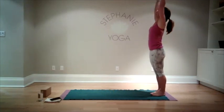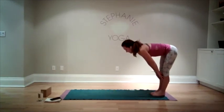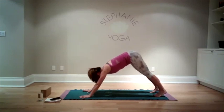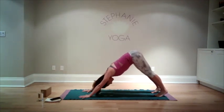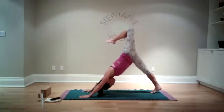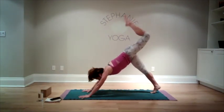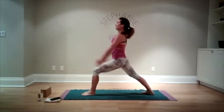We're going to do that again on the other side. Inhale with the arms up, folding forward, bringing your hands to your shins, lengthening to a flat back, hands to the ground. Walk yourself up into downward facing dog — you might need to adjust your feet. Lift up high on the tiptoes, push your tailbone up towards the ceiling, sink down through your heels. Take your left leg, reaching it up in the air, bending your knee open. Pull the knee into the belly, rounding your back — knee to nose. Sweep your leg back up in the air, step your foot up between the hands. Plant down through your right heel and come up into warrior one.